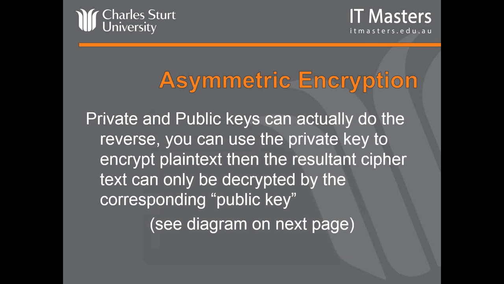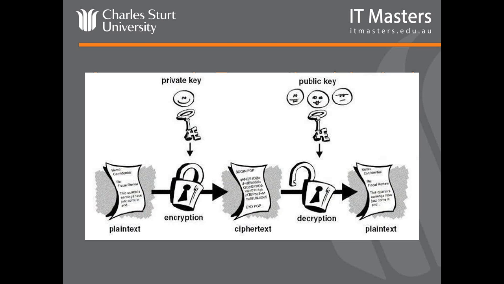So public and private keys can be reversed as well. So we can also use these in different ways. We can use a private key to encrypt plain text, and then the public key will decrypt it. So this is a signing algorithm. If we use our private key to encrypt a message, then our public key can decrypt it. And this is how we can have the world know that we actually signed this. It was us, no one else.